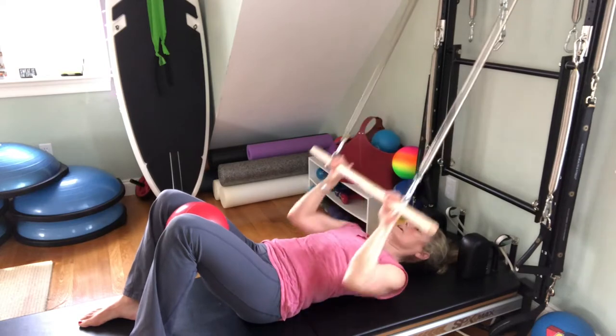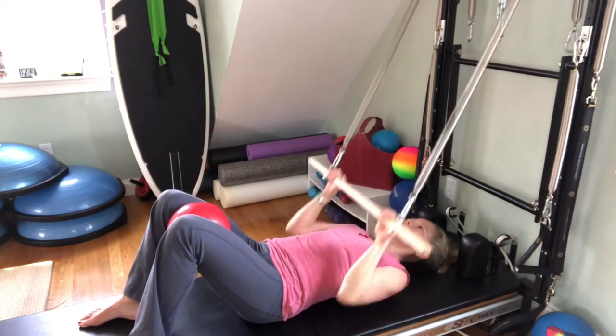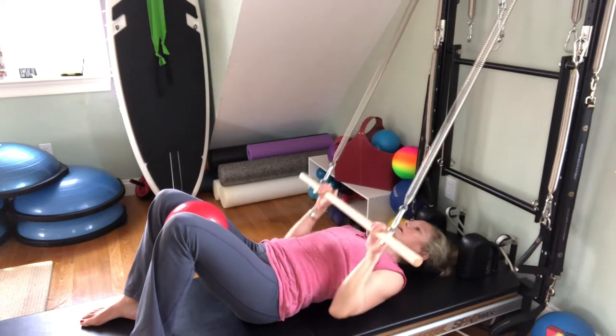8 and 7. Very good. 6, exhale and inhale. 4, very good. 3, just pull it down. 2, you got it. Last one.